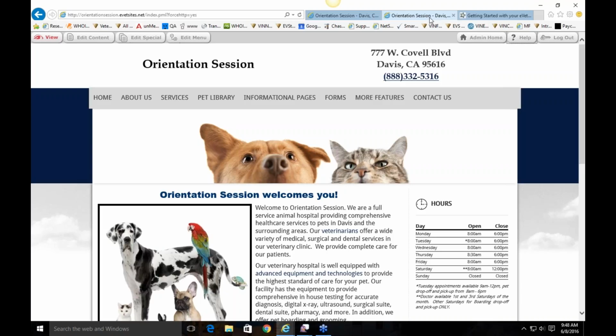Okay, we have a question. Can you run two templates at once and have one hidden? You wouldn't be able to do that on one site. It would have to be set up on one template, but that would be a great opportunity to do a separate makeover site. So we could do a second site, set it up on a different template, and let you try it out, and you can play around with swapping them out. But you wouldn't be able to run two templates at once on one page. And I'm not sure if that was your specific question. If I didn't answer that as you wanted, go ahead and let me know.